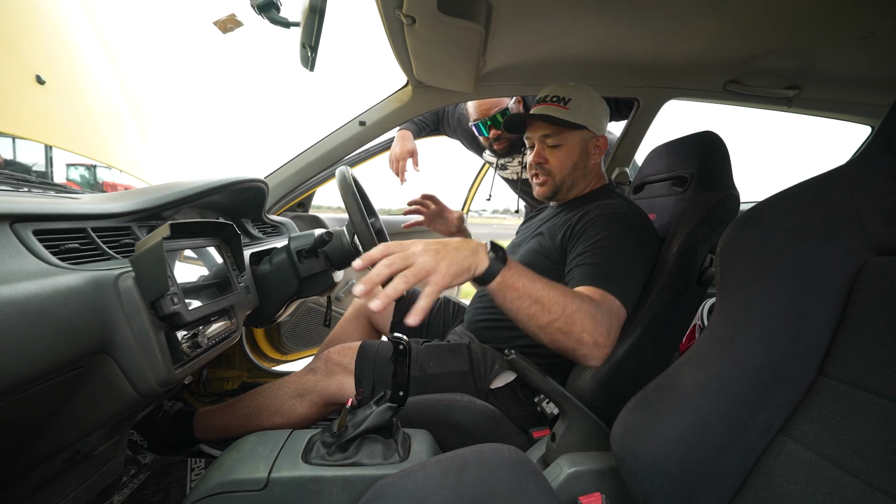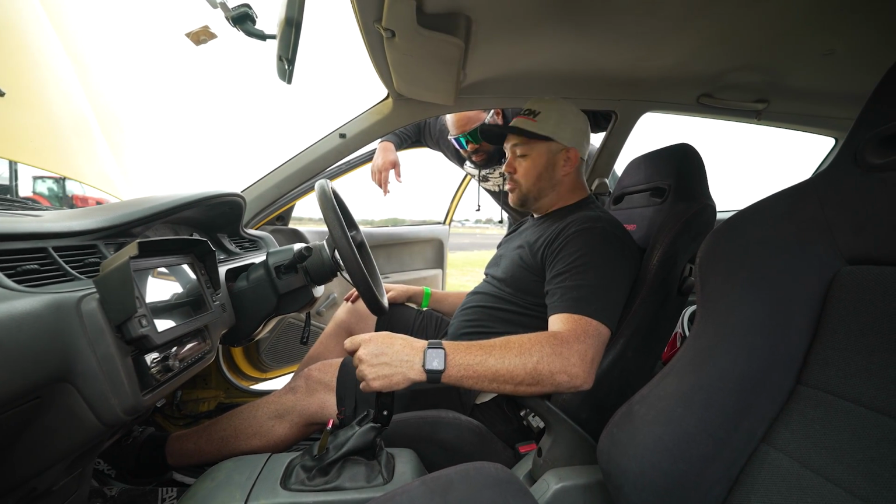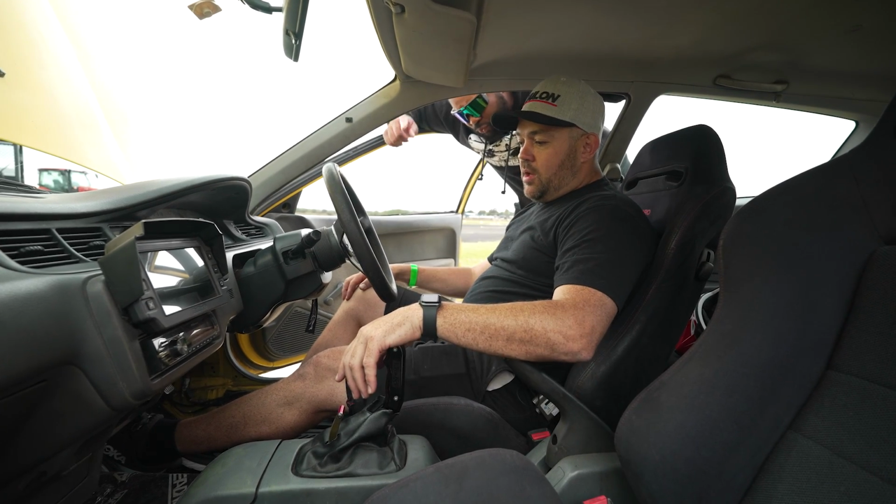They don't take a lot. These actually bolt straight in, which is nice. And the back seat needs a minor adjustment to get in. Other than that, mate, it's built for show. And then as far as your transmission tunnel, did you have to knock it up or anything to get it in, and what trans are you using?